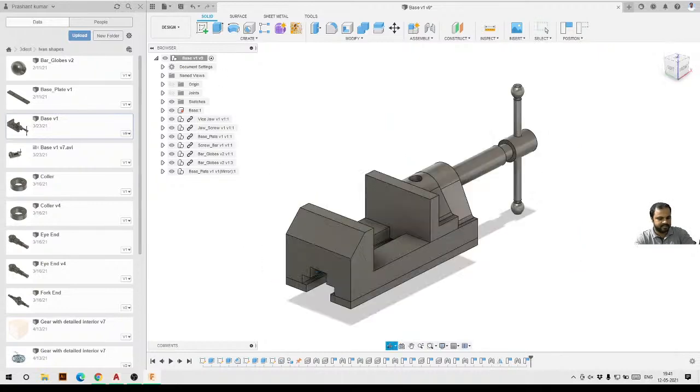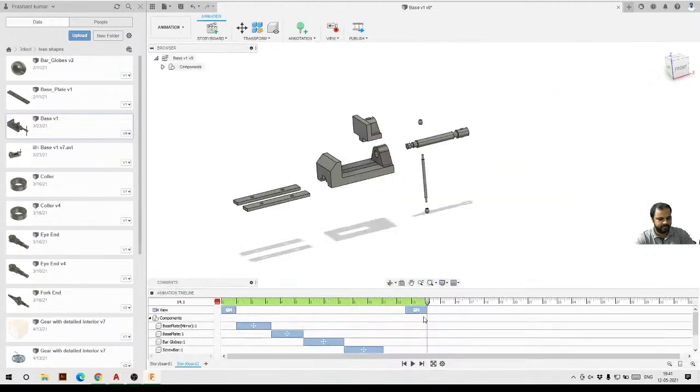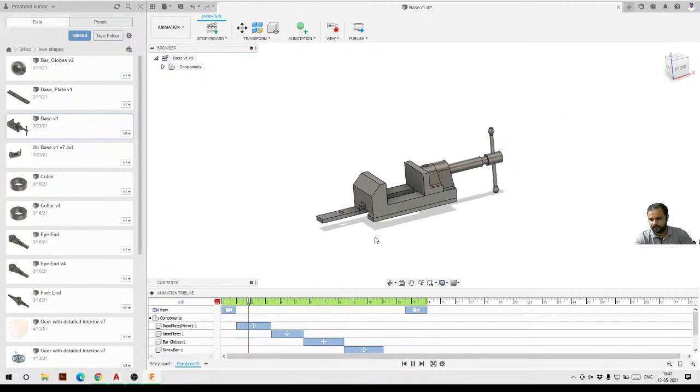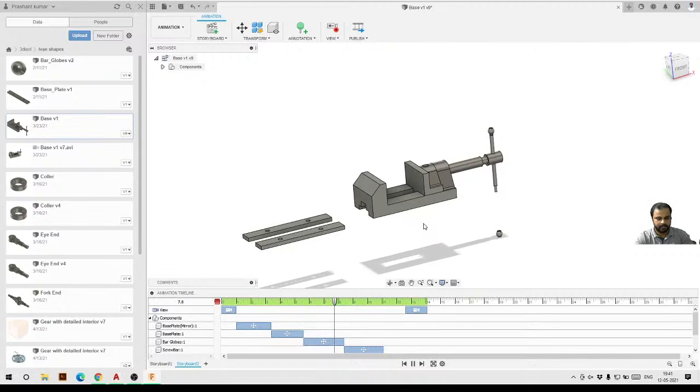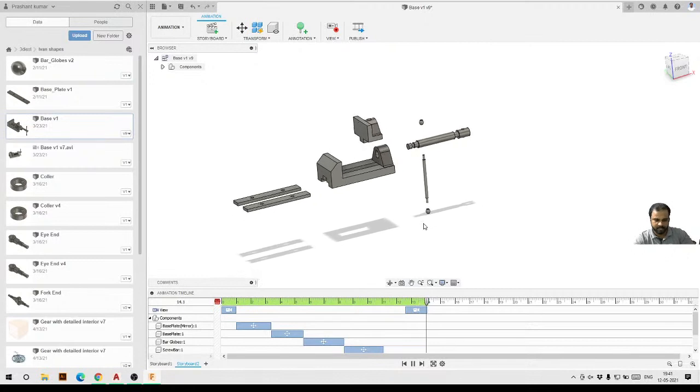So this is the assembly file he created by joining all the parts. Then he also created this animation. Here you can see, if I play this animation, how the things are working. See, how is it? He's just a 12-year-old student, and since he is very dedicated to learning, he is grasping lots of things very easily.